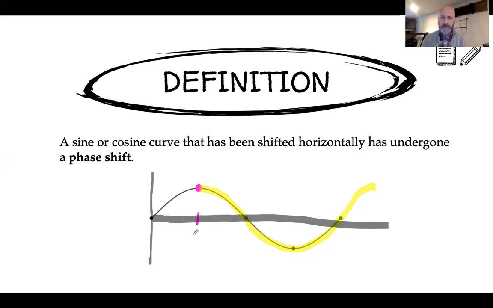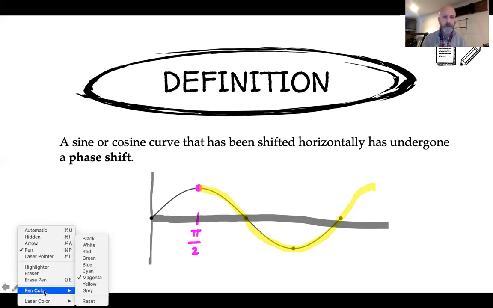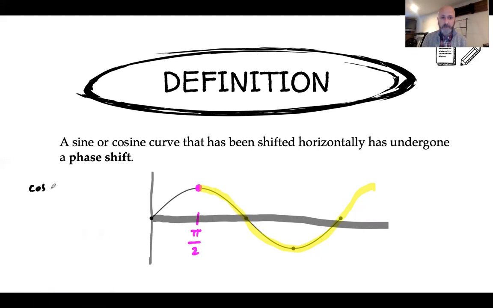You can see at pi over 2 radians, my sine curve reaches a maximum and begins a cycle that looks like cosine. And so I suppose I could say if I took a cosine and took the angle and just shifted it by subtracting, because I want to move the cosine to the right. So I subtract, just like with your other transformations, by just that amount, 90 degrees, pi over 2 radians. If I did that, I would end up with exactly sine of theta. It would fall in lockstep with the sine. You could also say this the other way around, where if I took the sine curve and shifted it to the left by adding pi over 2 radians, it would look like a cosine curve.